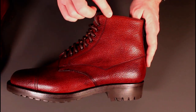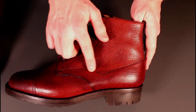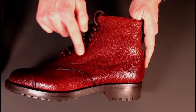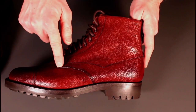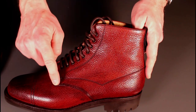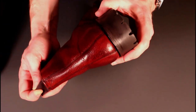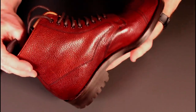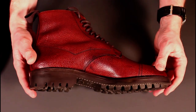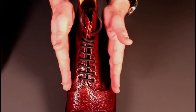Once you start to get these in hand you realise where the money goes. The detail on the quarter here is really beautiful — it kind of reminds me of the flare you get on a western shirt, but still very subtle. The stitching arc just has a certain extra little detail, a small box stitch part way around, and up the heel stay just a single stitch, but really very nicely detailed. Very fine stitch, handmade in the UK — really rather beautiful.